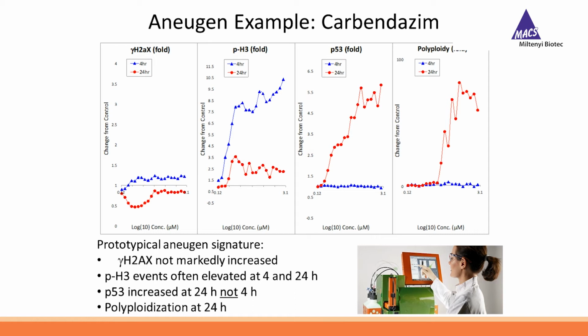So again, that's a little bit different from the clastogens. And then finally, at 24 hours, we see a nice, very robust increase in polyploidy, a very well-known characteristic of antigen exposure. Now, when you think about all of those characteristics that I've just been describing across all of those different wells, across multiple, say, 96-well plates that you've run in a day, this really isn't the most efficient way to look at data and to start getting information back out of your test articles and your studies.